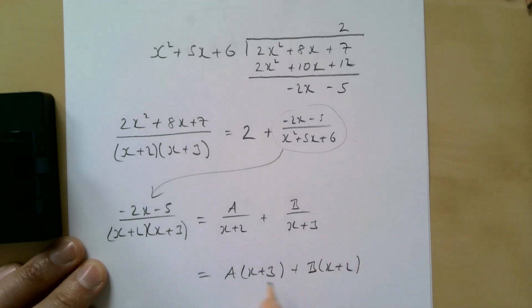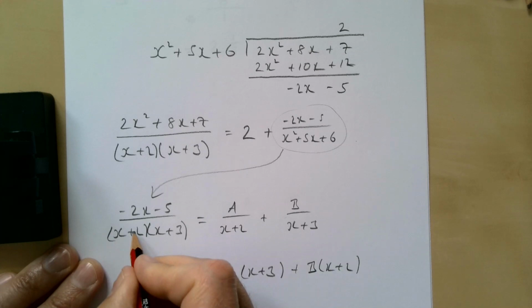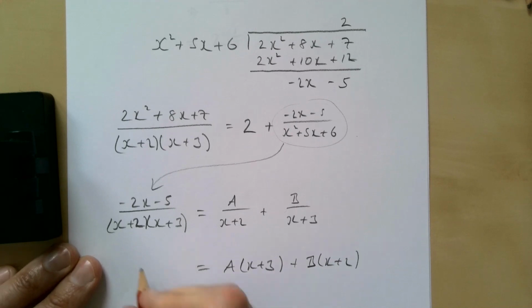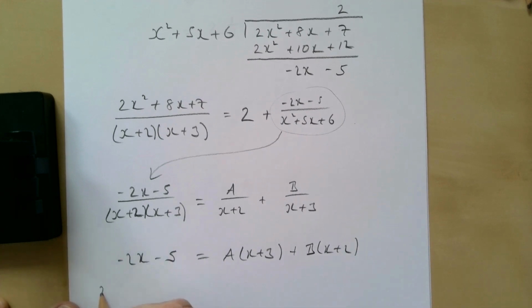X plus 2, and that then would be our top line with a common denominator of x plus 2, x plus 3. Looking at this, this is going to be the same as this with the top line, so I can put those equal, so minus 2x minus 5. Whenever I let x equal minus 3, I'm going to have 6 take away 5. X is minus 3, that gives me 6, it does give me 6 take away 5, which gives me 1 equals minus b, and so I get b equals minus 1.